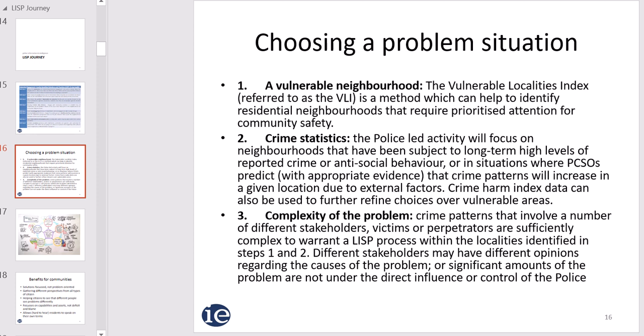Domestic violence, for example, isn't something that community get involved in per se, unless there was a real community-wide or cultural problem with domestic violence. So DV is not something that we would necessarily use for intensive engagement to tackle, but there are plenty of things where there are numbers of different stakeholders or different victims or different perpetrators, and it's significantly complex for us to be able to tackle it, or that there are crime issues that are not necessarily under the direct influence of policing activity.